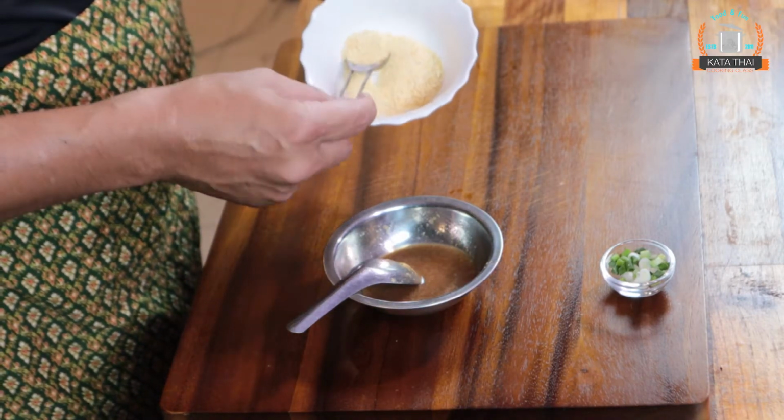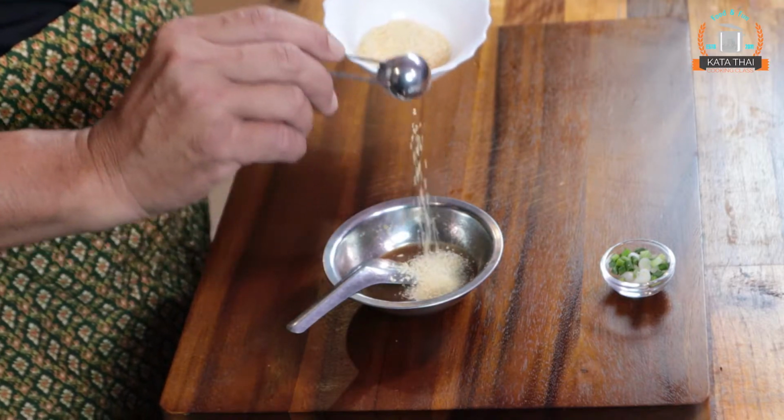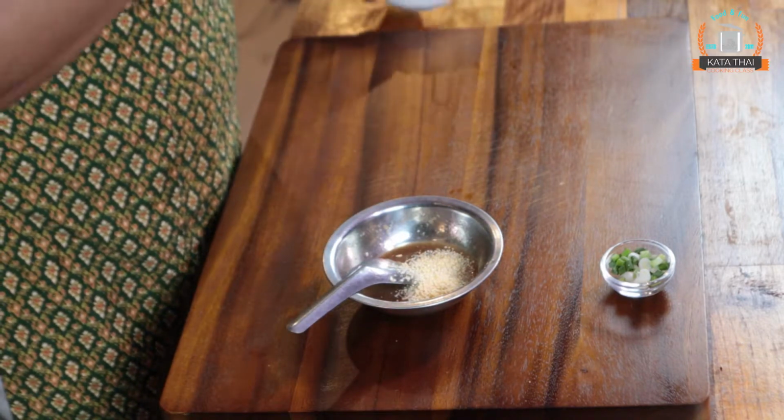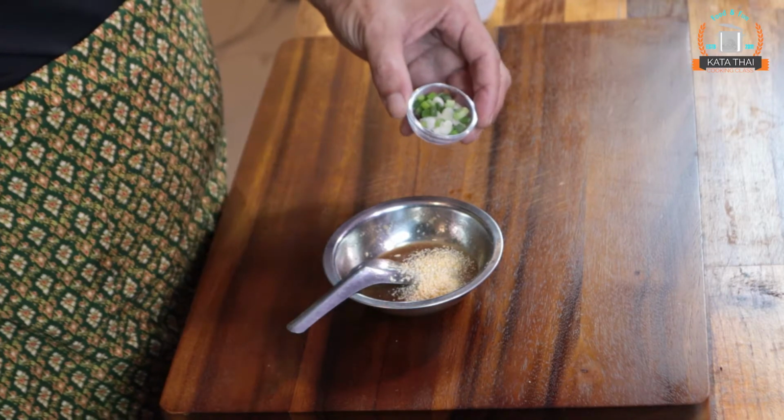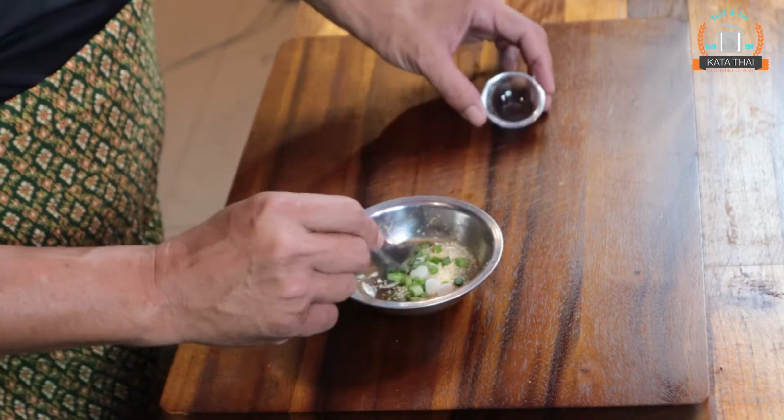Put it in. Not too much. Okay, give you like a more smell and the texture, the sandy texture. And this one is spring onion. And then you mix it well.